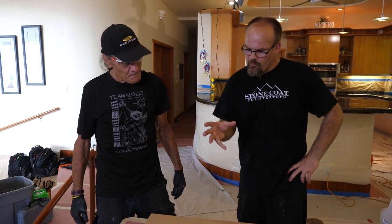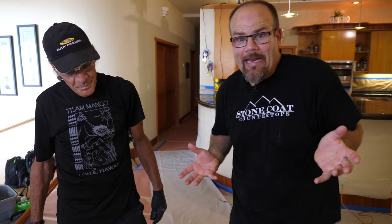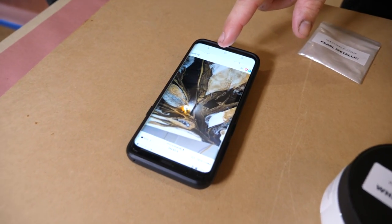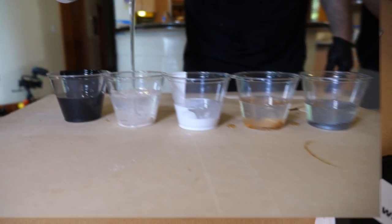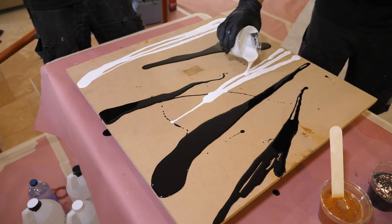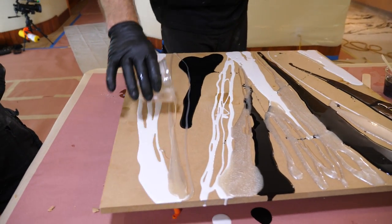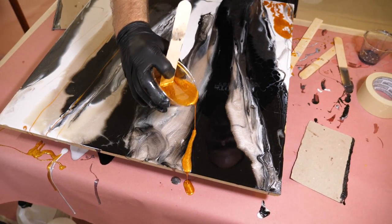So whenever you get a picture, you really got to figure out, how do I emulate this the best with epoxy? And really, you can emulate anything, but it's a matter of how do I get there, right? The challenge here is that the colors are segregated. And so in order to keep things segregated in epoxy, we're gonna pour them into different clear plastic containers, and we're gonna apply those to the board. We're gonna start with the black and the white. We'll pour almost like beads, some skinny, some fatter beads, trace those beads into the shapes that we want, and then we'll drag the gold over the top.